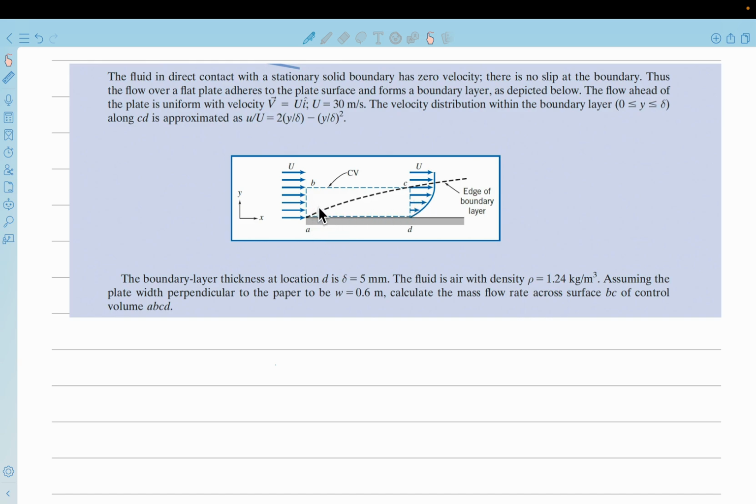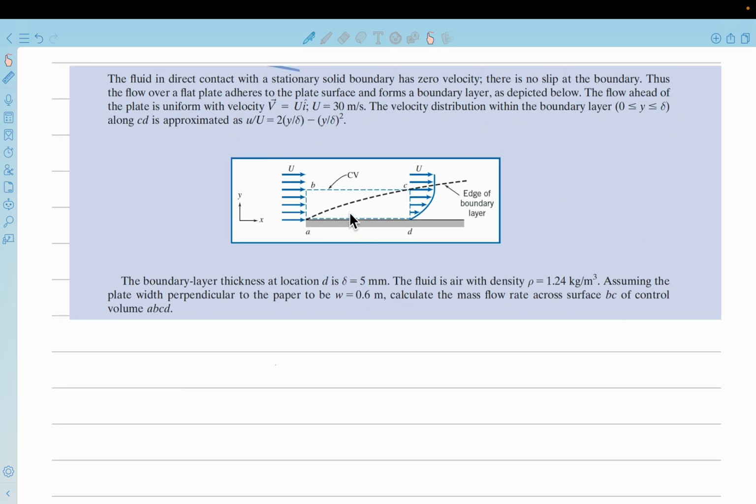you'll see that the flow profile, the velocity profile changes. So what is drawn here is the free stream velocity, and what is drawn here is the velocity because of the boundary layer. As you move further along the plate, this boundary layer thickness increases, and then after a while it almost saturates. So this boundary layer thickness is denoted as delta at any location. So at this location also it is denoted as delta. So delta is a function of x.